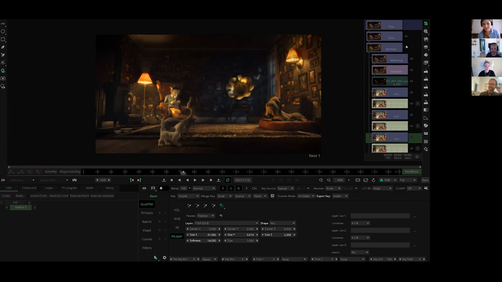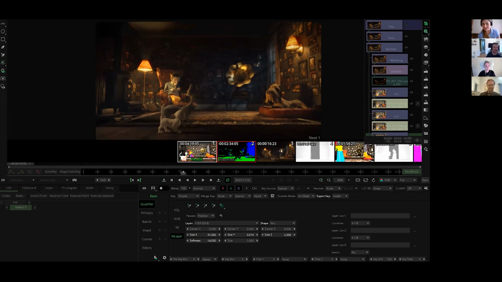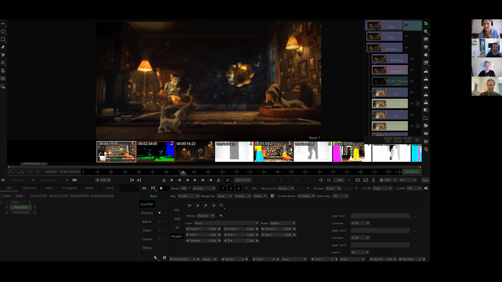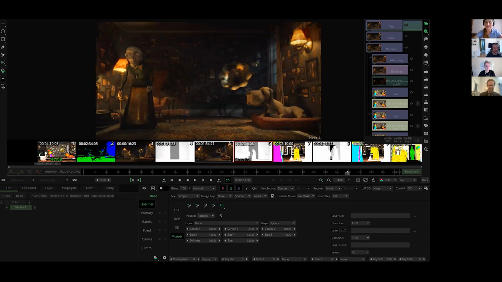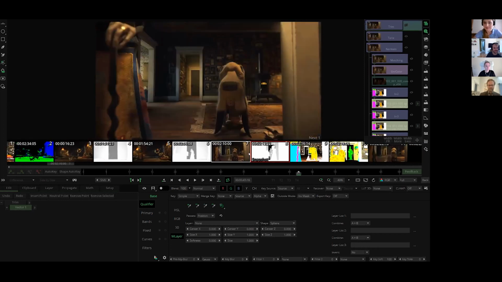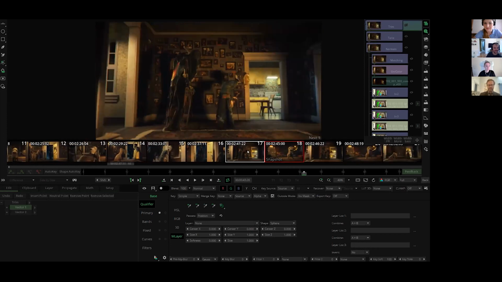Absolutely. Let's have a tour of some of my favorite shots here. So let's enable the storyboard and monitor the highest level we've got here. Let's look at this shot. This is one of my favorites. One idea that we had in talking with Geoff and Paul was, we're embellishing the lighting, and we just want to feel the color more.